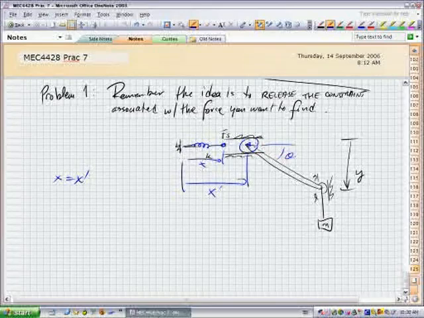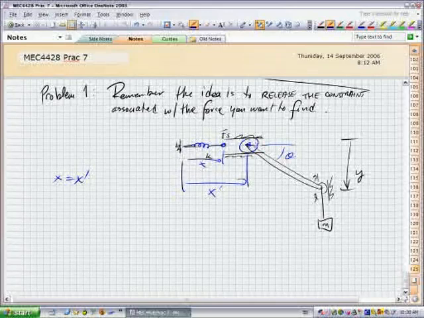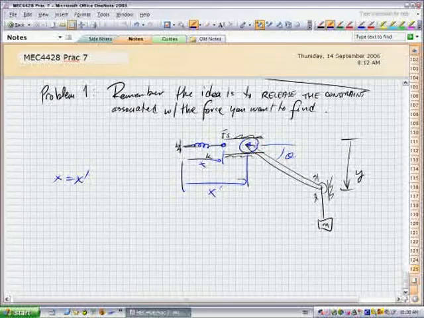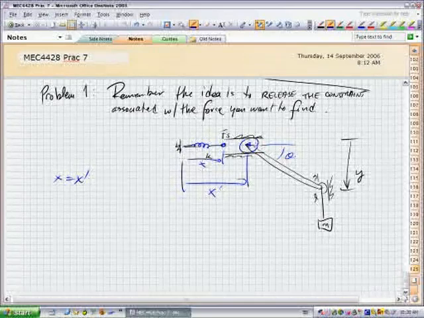So we have theta, we have a Y, and all theta does is it relates—well, it used to relate X to Y. Now it just relates x prime to Y. It doesn't relate X to Y any longer. We had one degree of freedom, now we have two.